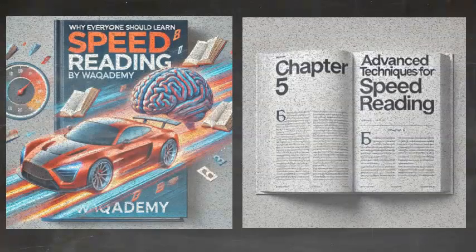Before a new speed reading session, create a mind map of the ideas from the previous session. You can also prime your speed reading session by creating a mind map of everything you know about the topic. This will help you anchor the new information with what you already know, thus enhancing comprehension of the new material.